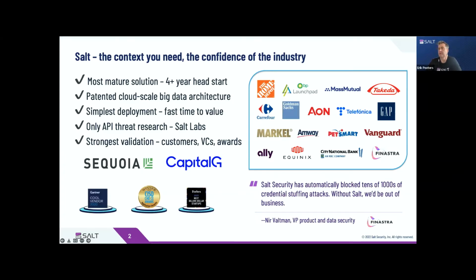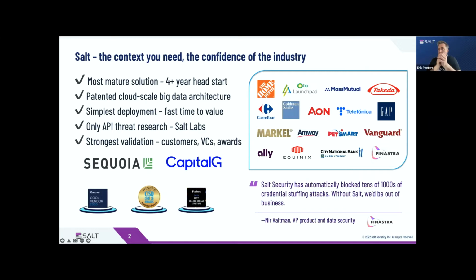So SALT exists already for over 4 years as a company, and has its own patented cloud scale big data architecture to protect those APIs. And we'll learn in this session that big data analytics is what is needed for the newest threats in API security, because those attacks are more going onto the business logic and cannot really be captured with a simple signature-based solution.